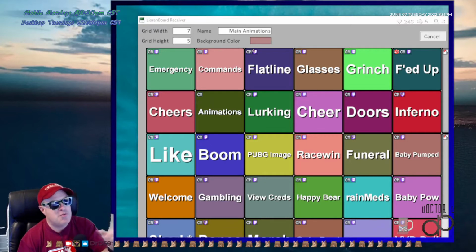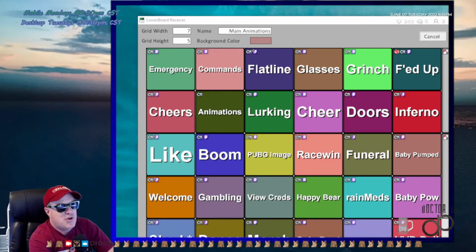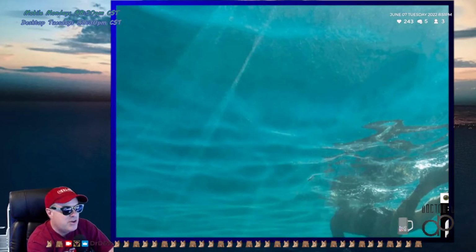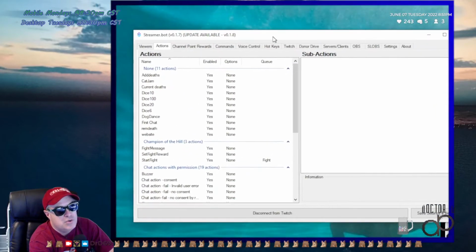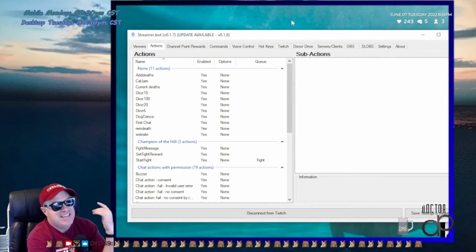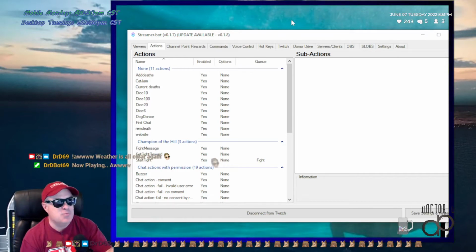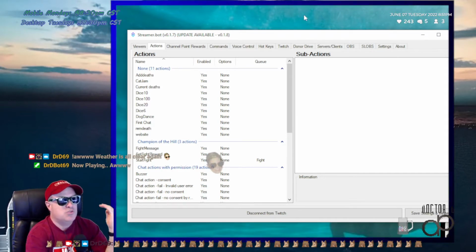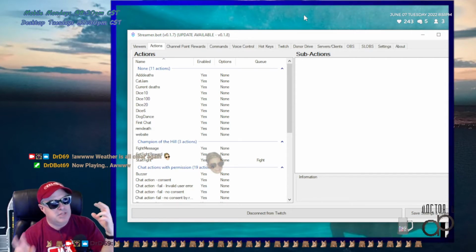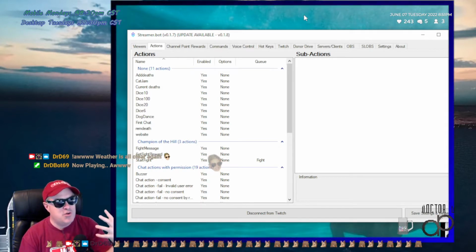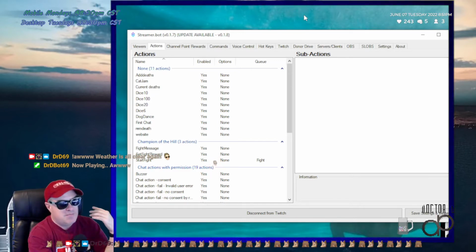Well, this is where StreamerBot code is so much easier. So I'm going to show you how I did 2 new animations using StreamerBot code, and how StreamerBot code has a built-in queuing mechanism, which you don't have to use if you don't want to, but it's there, okay? And I can disable an animation that I created so easily. It's just super simple. It's the way it should have been. So now that I'm switching over to using StreamerBot in place of Lioran board versions 1 and 2, which right now I'm using 2 versions of Lioran board to do everything that I need, I'm slowly starting to transition over to StreamerBot, which Nutty says is the best, and I'm starting to agree.